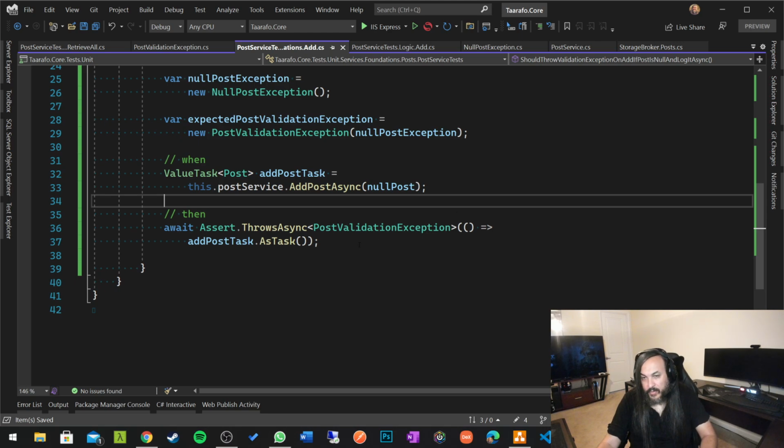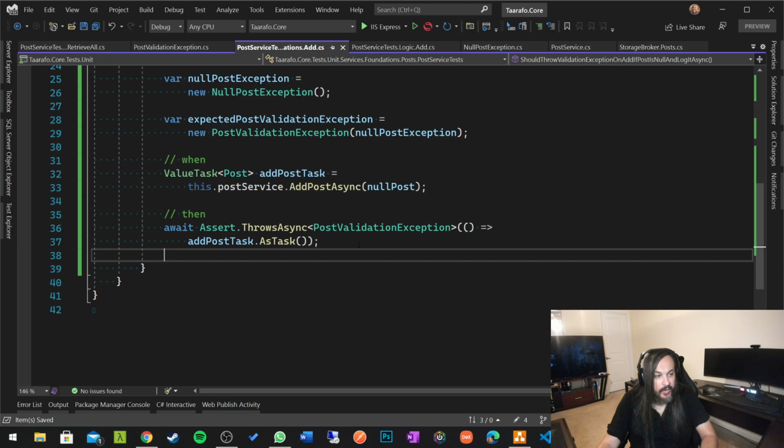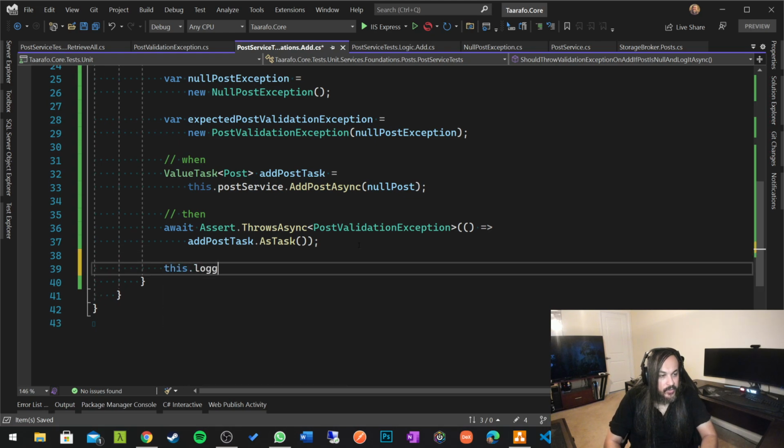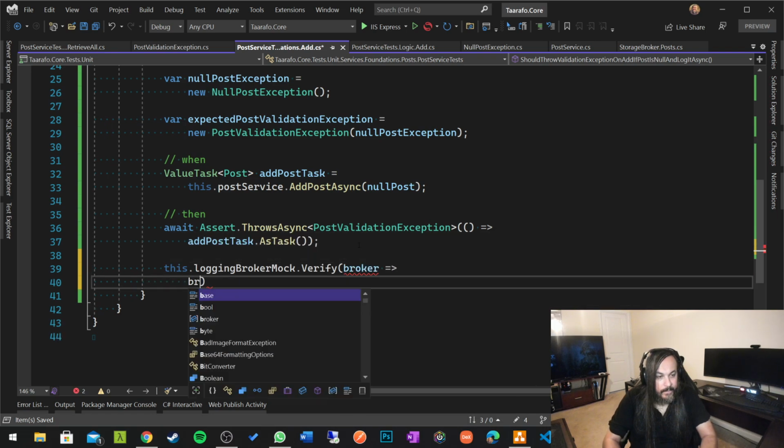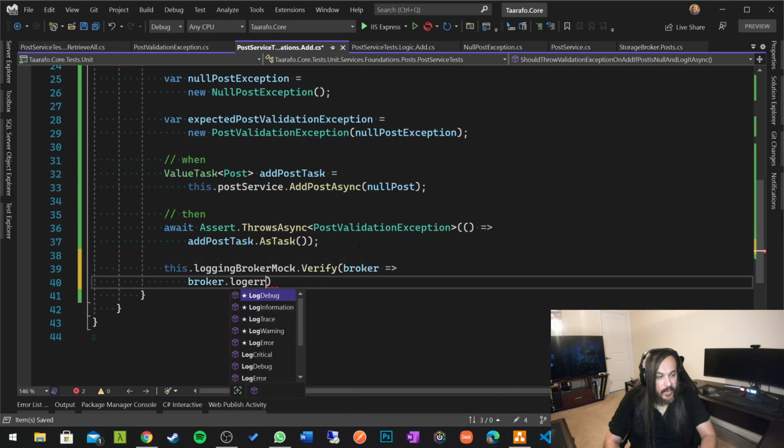That's all it's doing, right? What else is it going to do? Well, if that's what it is, then make sure that the logging broker, this.loggingBrokerMock, this broker here, has logged errors.